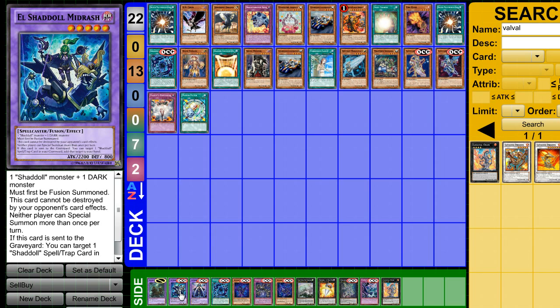Unless they can normal summon one of the Harax and drop an Honest, and then at that point, that's the end of battle phase. Maybe you can go for a big push. If you know your opponent is playing Midrash or Shaddolls, you want to throw up something that would threaten them. But one thing to keep in mind is they might have Super Poly.